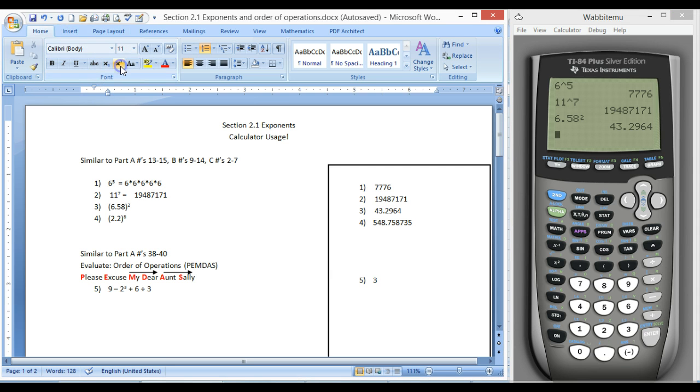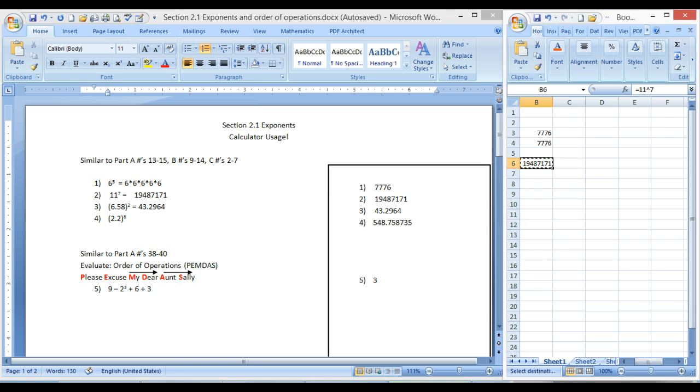Now if I'm typing in all of my answers using the calculator, you actually have to write it all out. Using Excel, again, we could copy and paste like we did before. So let's just verify in Excel. To get it to calculate, remember to give it an equal sign, 6.58, and this one doesn't have a squared button, so we're going to raise to the 2. And there we go. Pressing enter will give us our squared. And just being in that cell, going back up to the formula bar, we can indeed verify that we typed it in correctly. So that's nice.